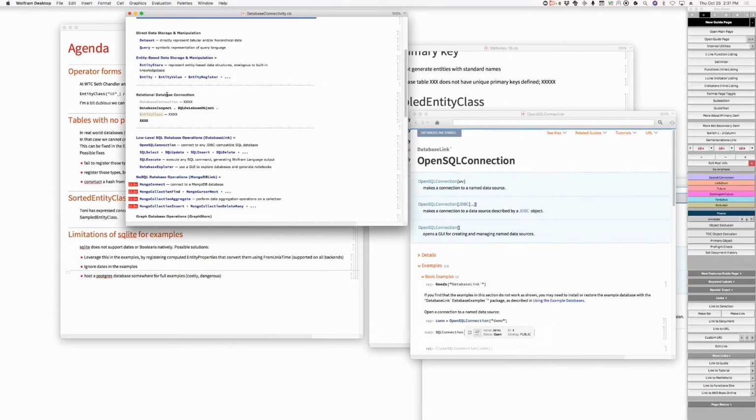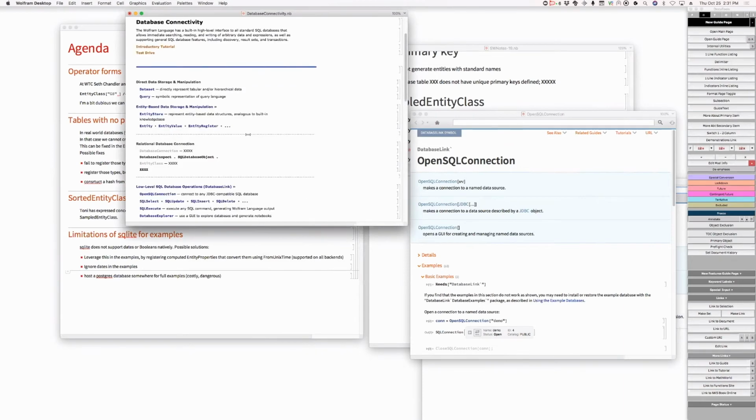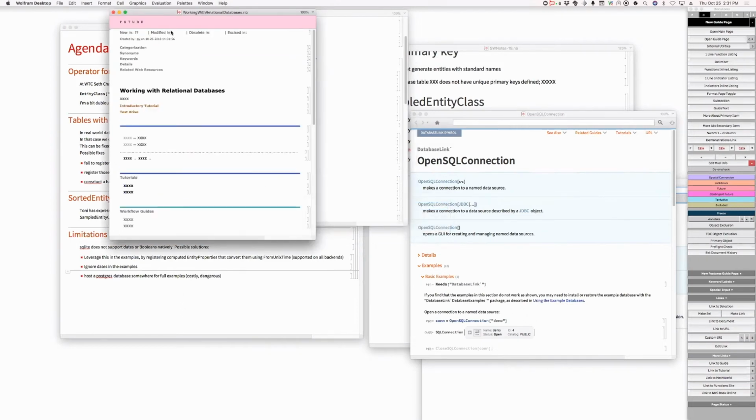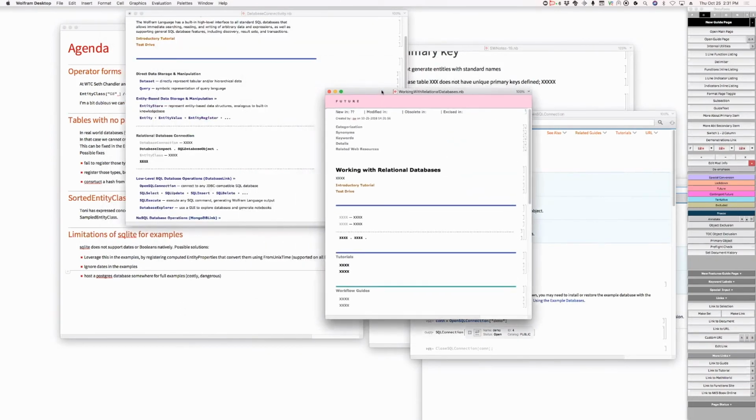There's going to be a separate page about relational databases. So we want to make a new guide page, called something like Working with Relational Databases. Does that make sense? Then the first function there is database connection, not database connect. It has properties connect and disconnect.